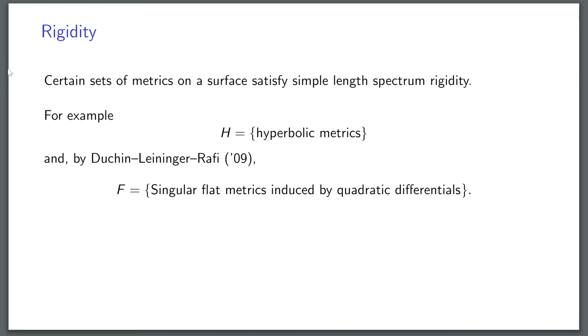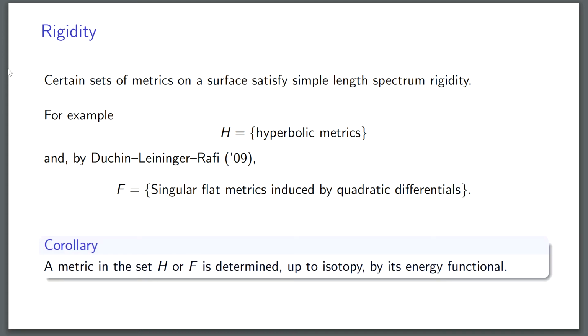And if we combine this fact with our theorem of the previous slide, we immediately obtain the following corollary, that a metric in the set of hyperbolic metrics or the set of singular flat metrics induced by quadratic differentials, such a metric is determined up to isotopy by its energy functional.